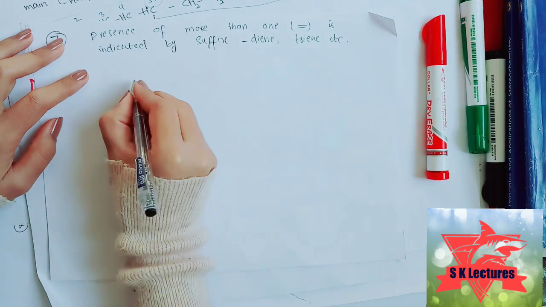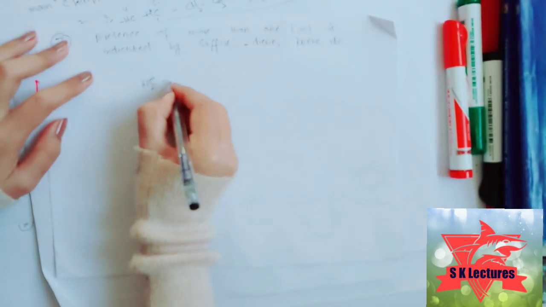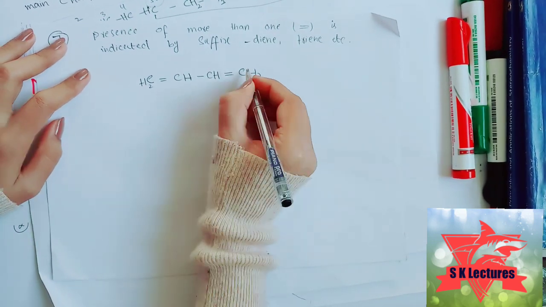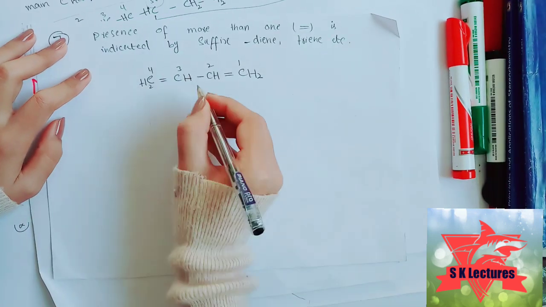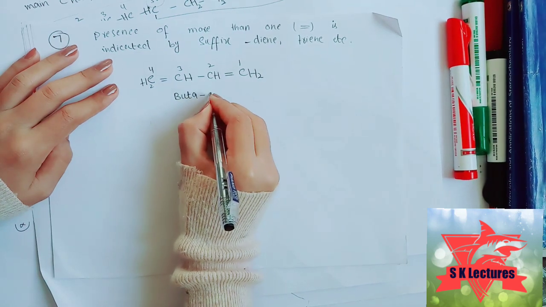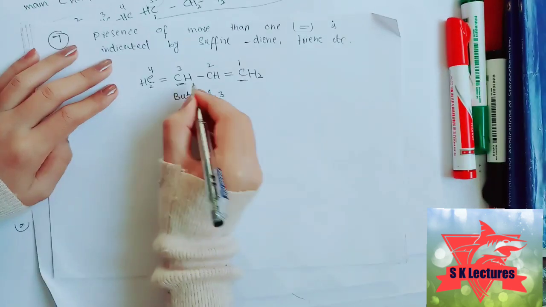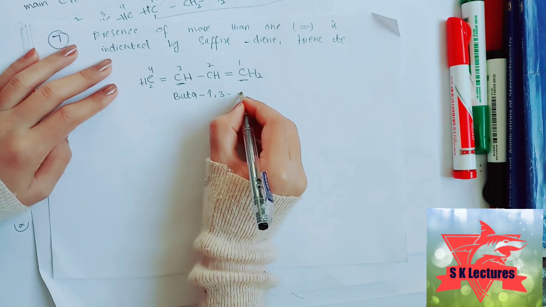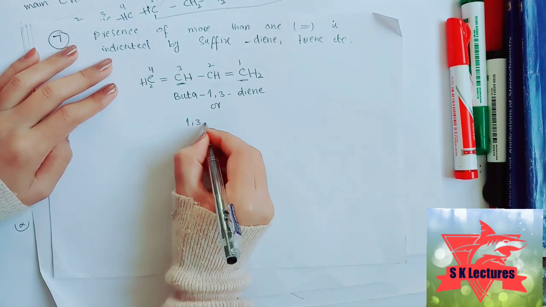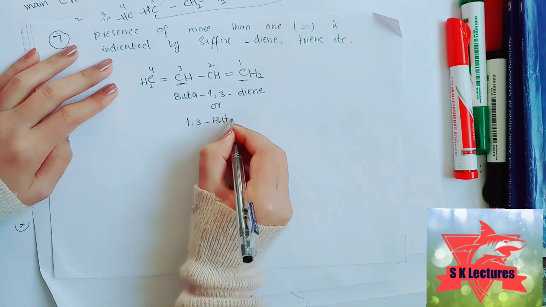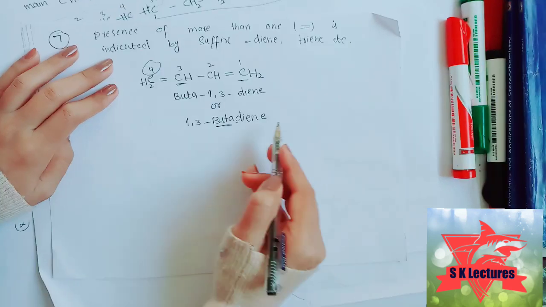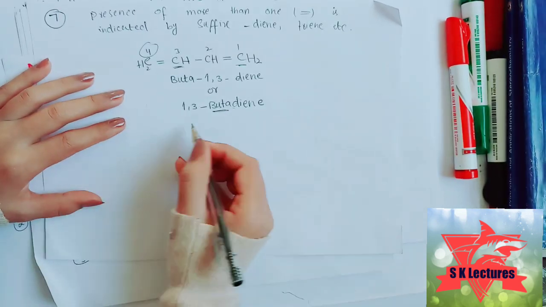First let me finish writing it. So we have a butene, CH2 double bond CH, and a CH double bond CH2. Number the chain; whichever side you number from, it will be equal, the same numbering from both sides. So it will be named buta-1,3-diene. The 1,3 indicates the position of the double bonds on position one and three. It is a 4 carbon atom chain, so 1,3-butadiene, and it will be written just like this.